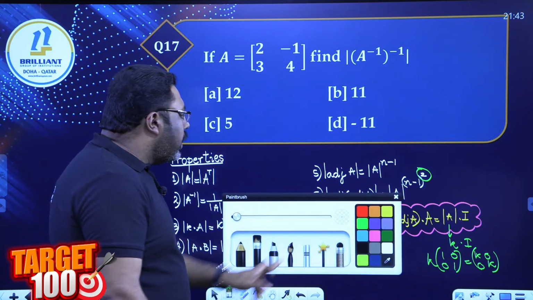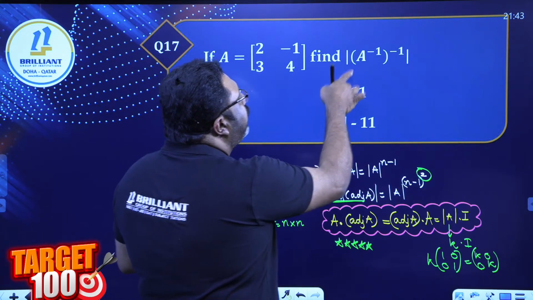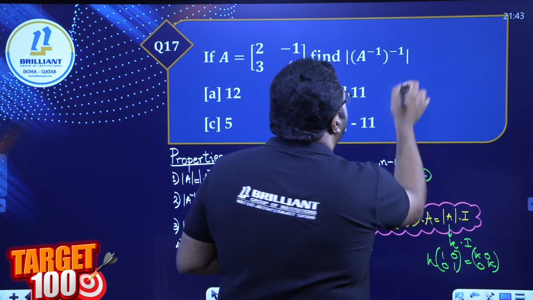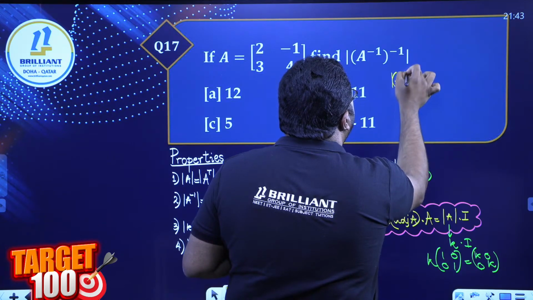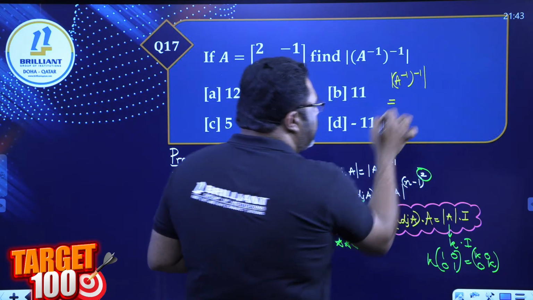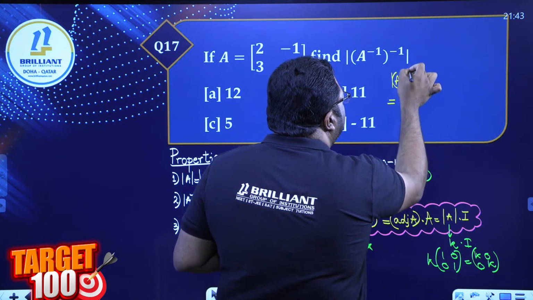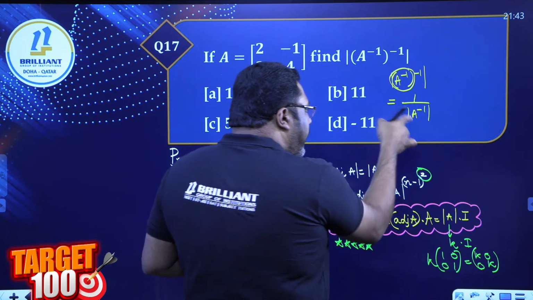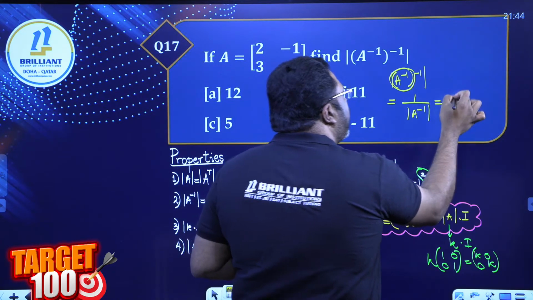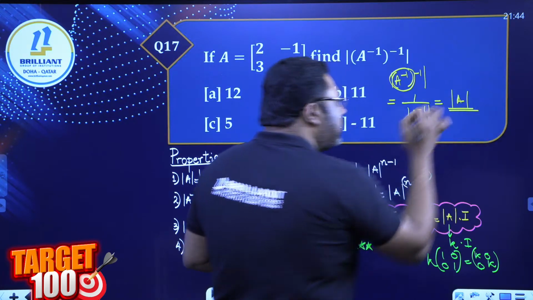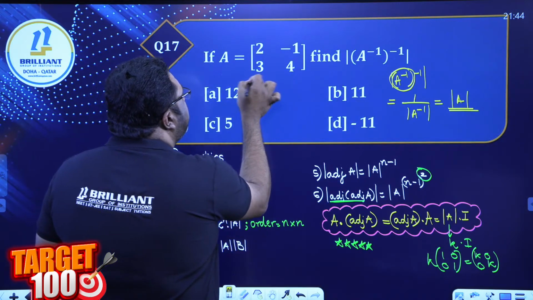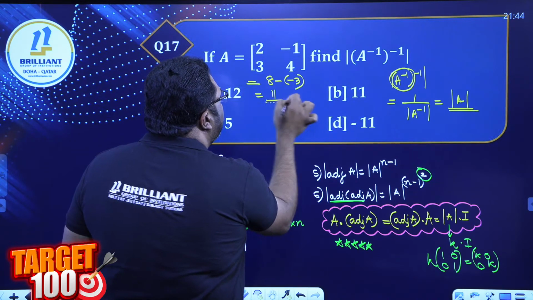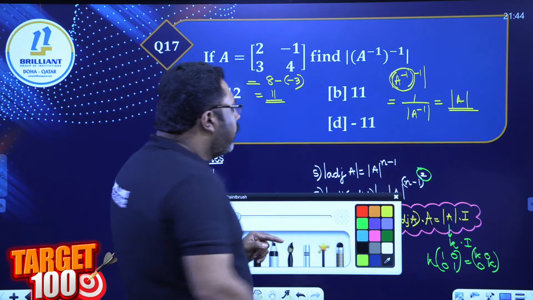Now let's go by the question. The question says determinant of A inverse inverse. Beautiful. Many of you have given the right answers. What is the determinant of A inverse inverse? Double inverse. So determinant of A, if this is a matrix, inverse is going to be 1 by determinant of that. But that's inverse of A itself. So again reciprocal happens. The answer is determinant of A. And what is the determinant of this matrix A? 8 minus 3, which is 11. Answer is option B. Very simple question.